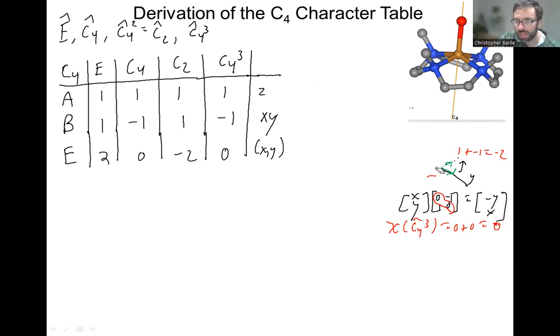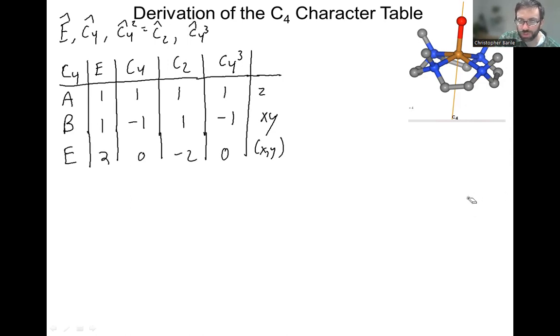But if we look at this, we'll actually see that this is wrong. The reason why this is wrong is because we're violating a rule here. We're violating two rules. One is, well, we didn't come up with a gamma 4. So that's a problem. And we could test a lot of different functions, and we actually wouldn't come up with any other functions that transform any differently. So you can think about xz or yz. Z doesn't help you because it's just multiplying by -1. Okay, so xz or yz are going to transform like this E here.